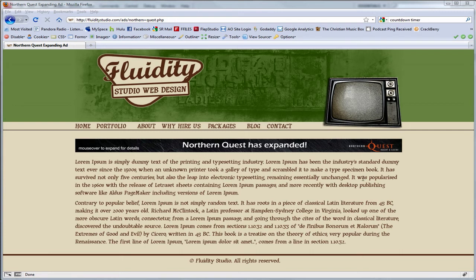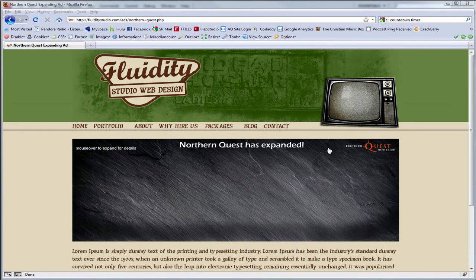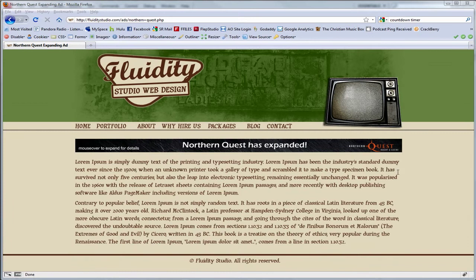Now, the reason I'm doing this is because there's not enough information out there. Actually, there isn't really any information out there on how to do this, and I had to come up with this for my full-time employer. One of our account execs at work had sold a Flash ad, an expanding ad, and I had to find a way to do it because our only JavaScript we were using at the time was supporting just static images. So this is what it looks like.